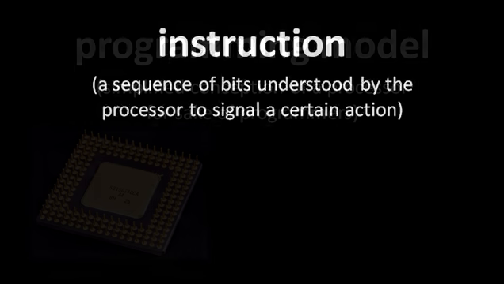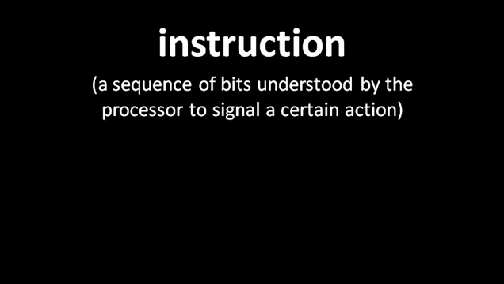So first off, from the programmer's perspective, what a CPU does is it executes instructions. And the sort of instruction a CPU understands, of course, is some sequence of bits. In short, the CPU is hardwired such that when a certain sequence of bits is read by the processor, it interprets that as a particular instruction and acts upon it accordingly. So CPU instructions are sometimes called binary instructions or sometimes machine instructions. And so the code which is read and executed by the CPU is often called machine code.